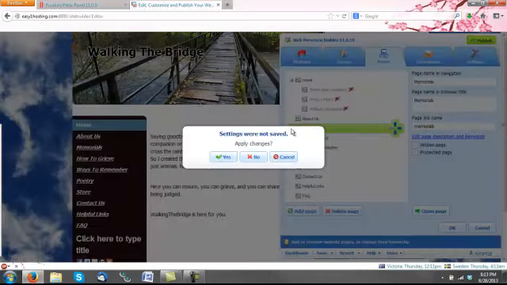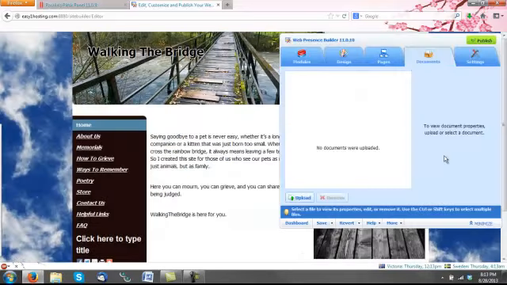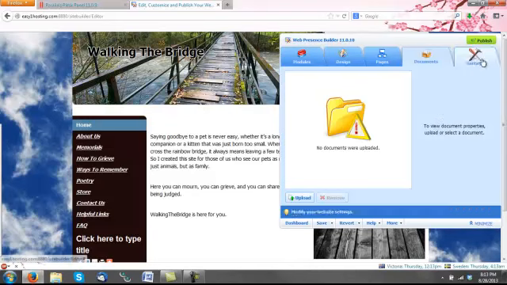The next page is Documents. I'm sorry, I was reading one of my pages, not Memorials. Documents would be if you had maybe a text document or a PDF you wanted someone to be able to click on the link to download. It's really not very likely that you need to, but if you'd like to use it later, I can show you. I just don't have anything right now to use as an example.